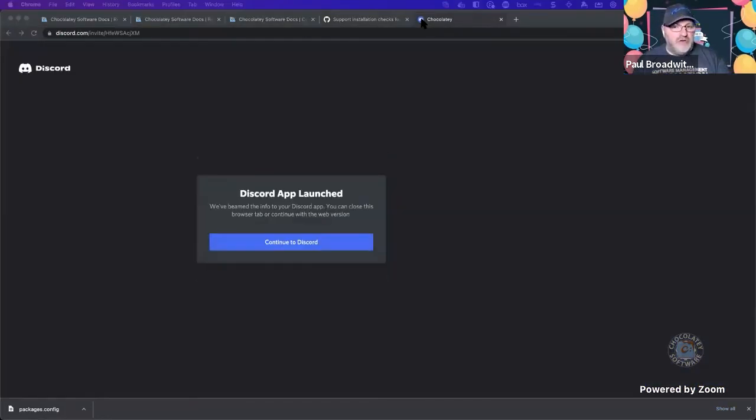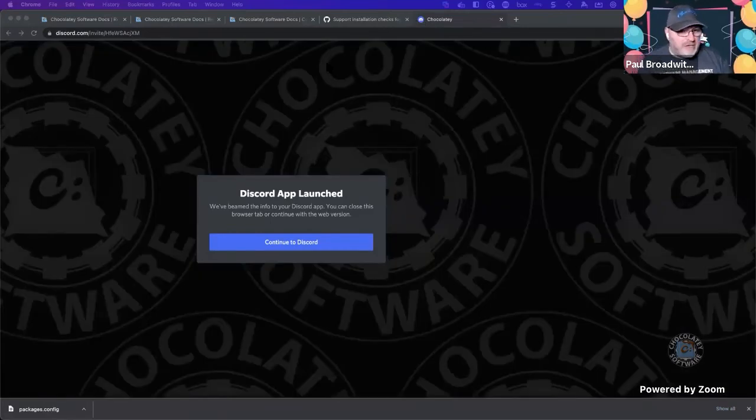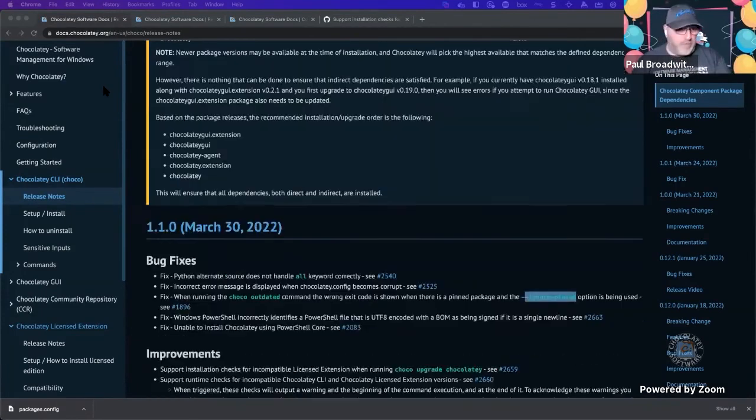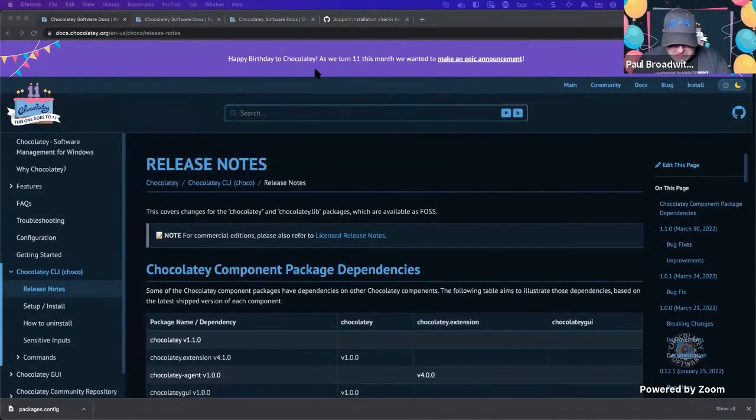In Discord, you can ask questions. You'll be able to chat with the team, and we'll be able to take some ideas from there if you've got any for us. So I want to say thank you very much to Gary and Stephanie for covering both Script Builder and the release notes for Chocolatey CLI and Chocolatey License Extension. Really appreciate it. As I said before, this is Stephanie's first stream, and you did an awesome job, Steph. Thank you very much.